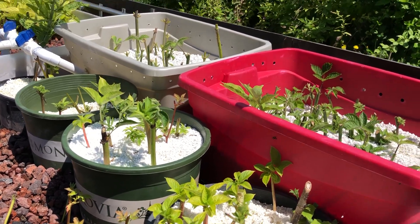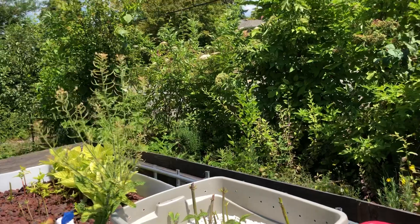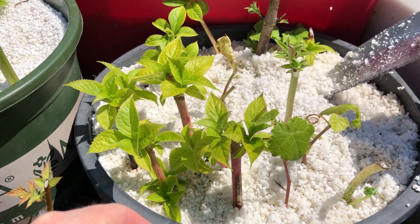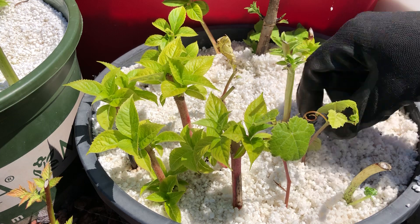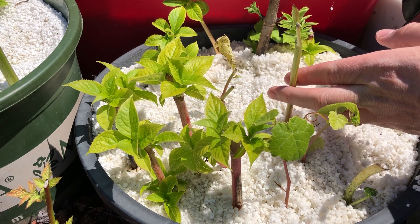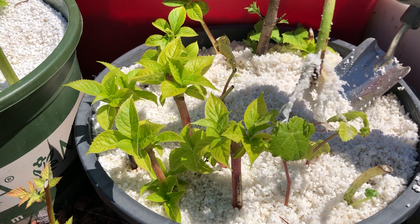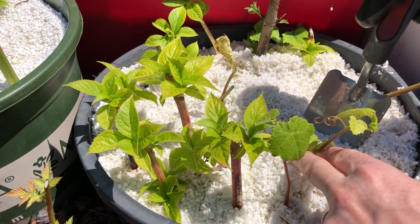In this case I have a bunch of hydrangeas that have been in here for at least a month, maybe two months. You can see the process for actually pulling them out and how big the roots are. I think this is a grape — you can pull up on these items and if they give resistance, they have roots. The best way is to dig underneath and pull up the roots without pulling too hard on the plant. This is a black elderberry — you can see it has roots. Pretty much everything in here should have some roots of some sort.